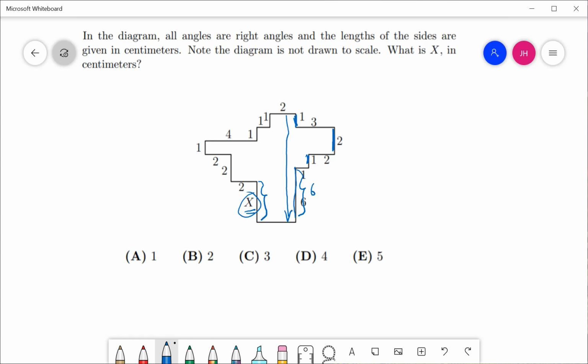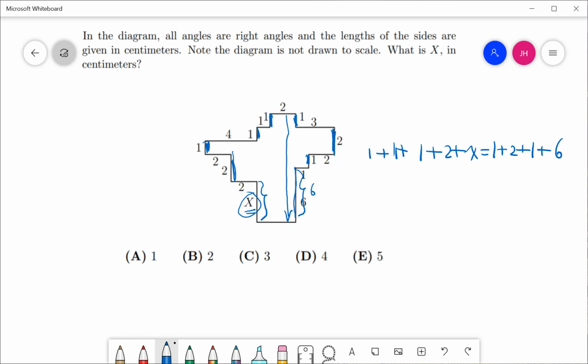Then that gives us an equation. So we have this 1, 1, 1, this is 2, and this x. Okay, so on the left we have 1 plus 1 plus 1 and plus 2 plus 2 and then plus this x. That equals the number on the right. That's 1 plus 2, that's this segment. This is 1 plus 1 and then plus 6.